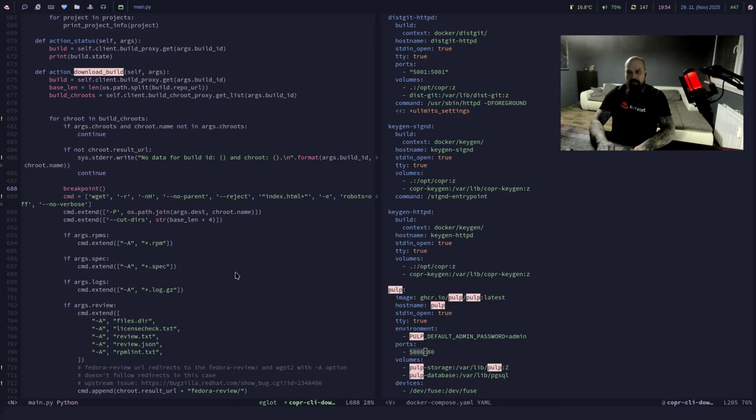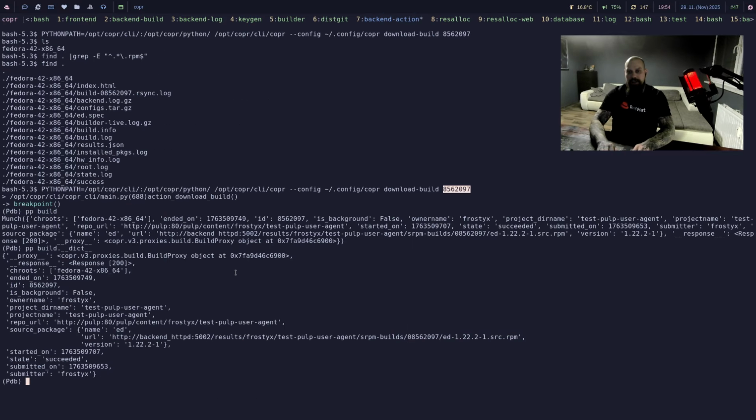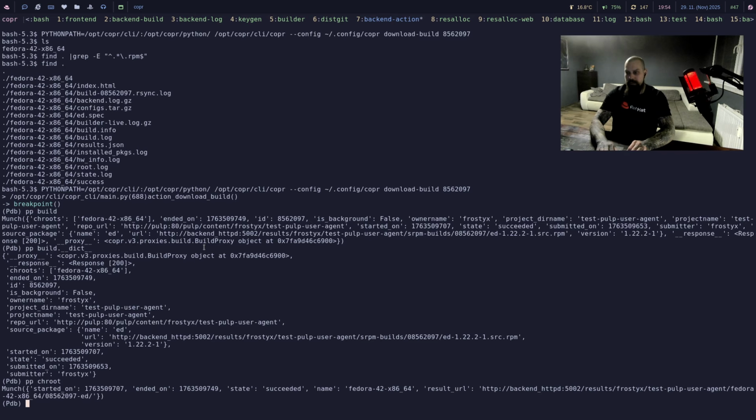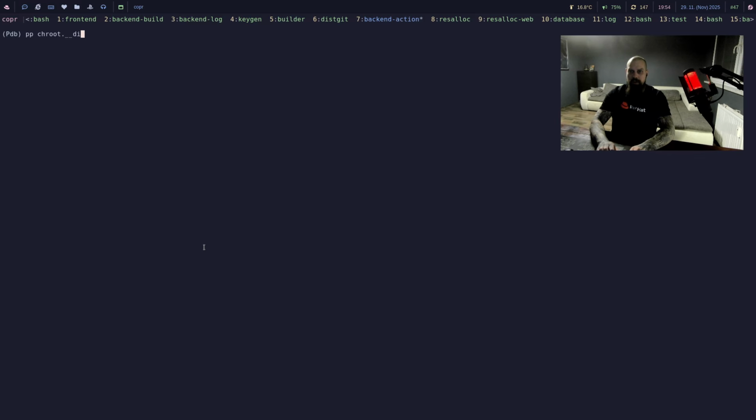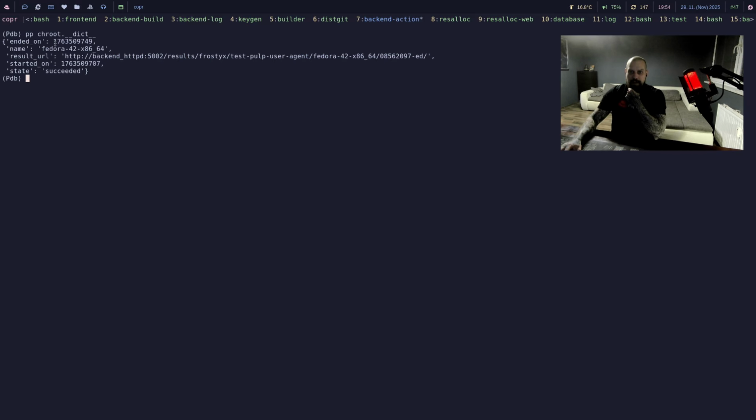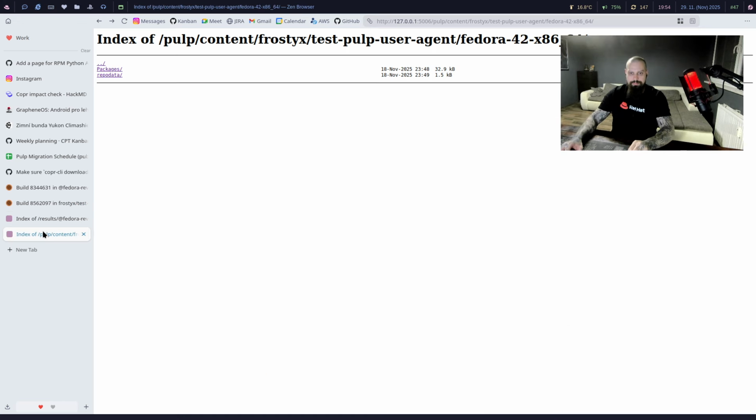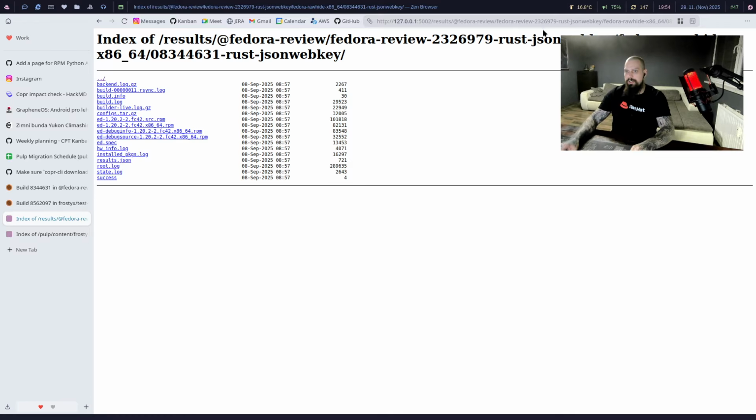So what is inside our build chroot? If we print information about a chroot, we end up with name and result URL. So this is cool. However, this really points to here, right? No, here, right?